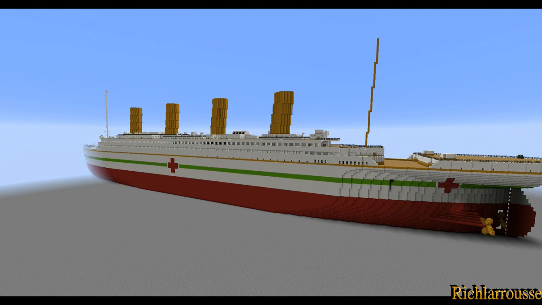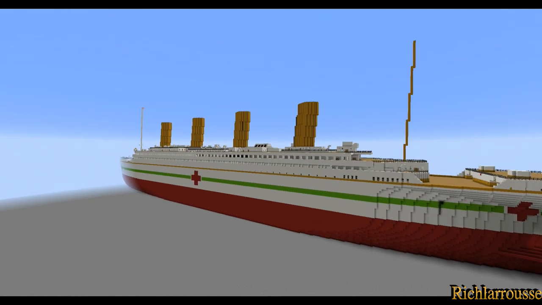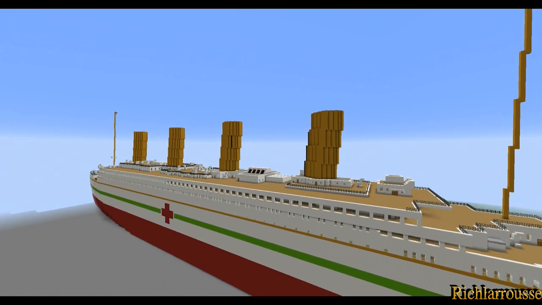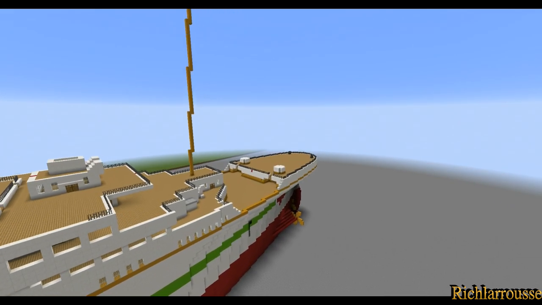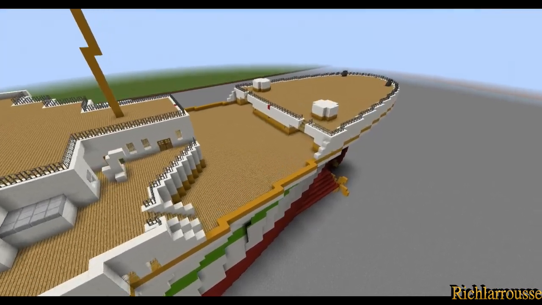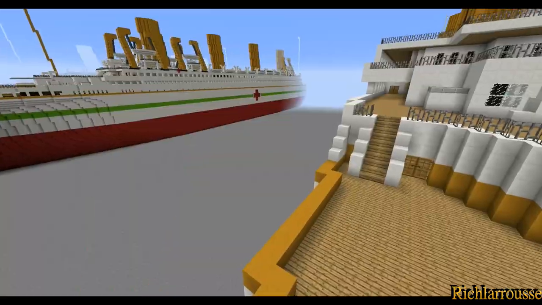Okay, back again. Now, as you can see, I've added the green stripe and red crosses to the other side, and I've also changed the funnels from black top to all yellow, so that is all sorted out. So what we're going to do now is go down to the area between the main superstructure and the poop deck. Basically this empty deck down here, where there would have been cargo hatches, but I've removed the old ones and we're going to replace them with new ones.